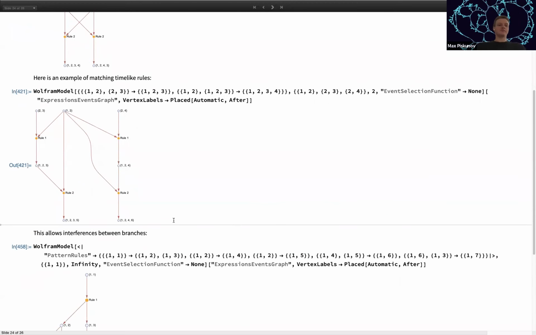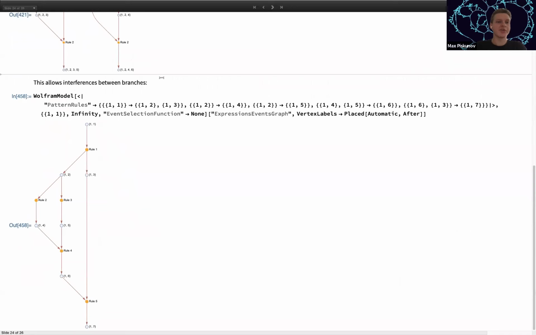Okay, so the interesting thing about this local multi-way match-all system is that it actually allows interference between different branches. If you only match space-like separated edges or space-like separated expressions, you can only ever get expressions that appear on the same single way of evolution at the same time. But in a match-all local multi-way system, that's not the case. For example, here, and these rules are kind of complicated, so you don't have to look at them. Just look at the output.